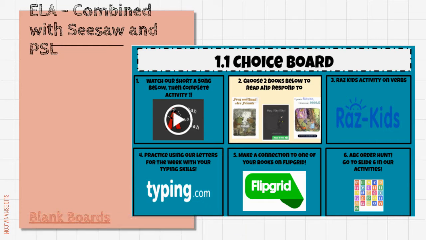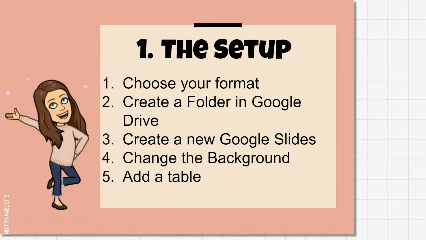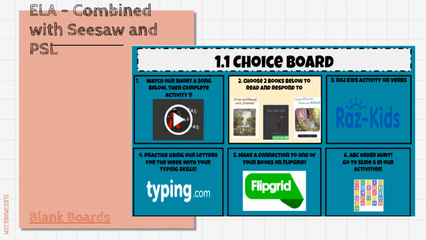You can share this either on a site like Seesaw or on a site like PowerSchool Learning, which is what we're going to continue to use next school year. So how can we make that an even easier tool for our students? Choice boards really do that because it's not only easy for you, but it's easy for students to click through. As opposed to having a bunch of links on your LMS page, the choice board puts all of those links in one spot. So they're not having to go to this link and then back to your PowerSchool page to go to the next link. It's all right there for them.